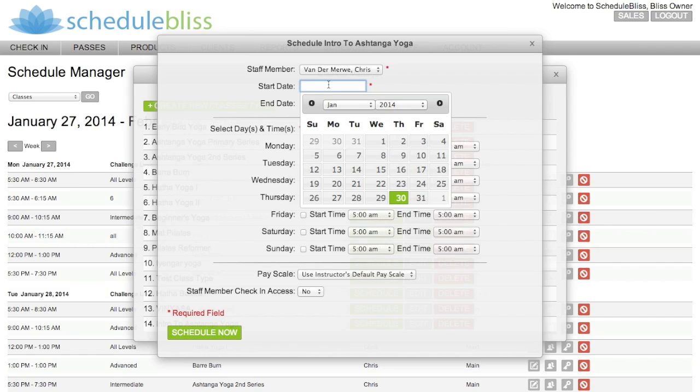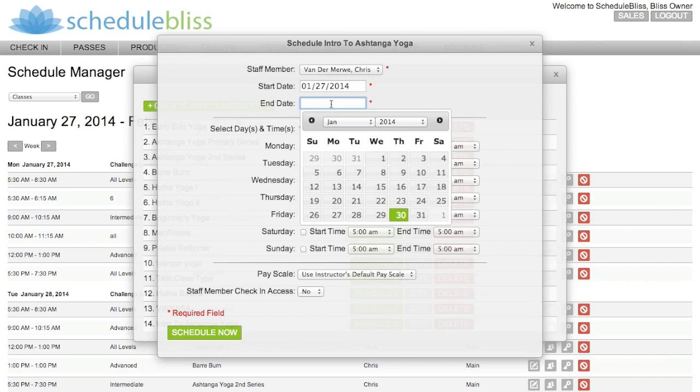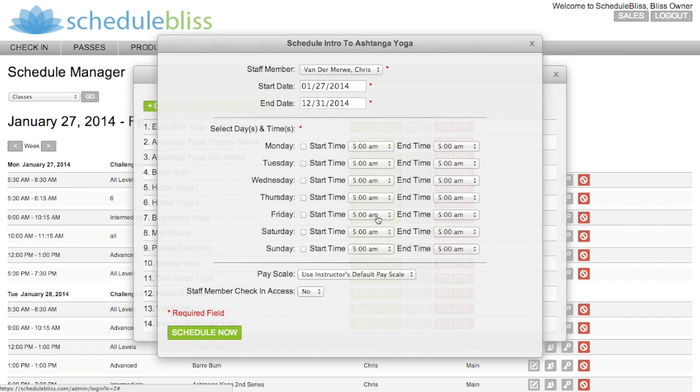So I'm going to go ahead and say let's start this on Monday the 27th of January. And the end date, I'm not too sure yet how long I'll be teaching this class for, but let's say that I committed to teach it through December 31st.